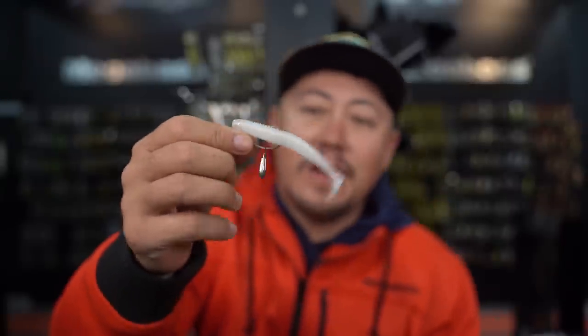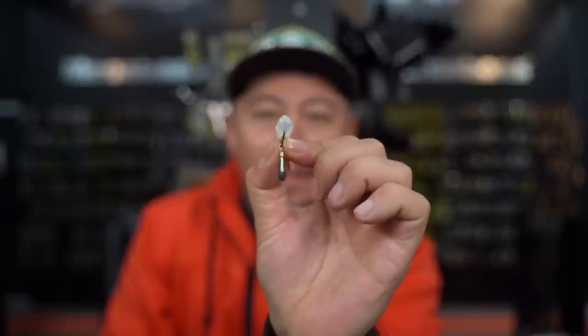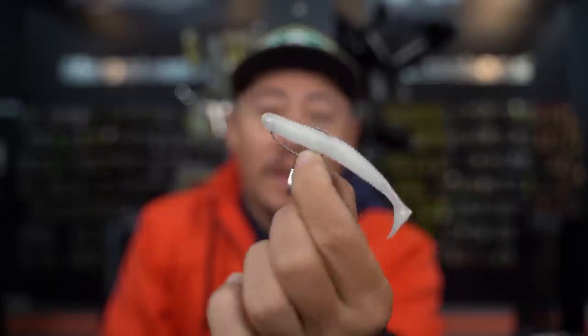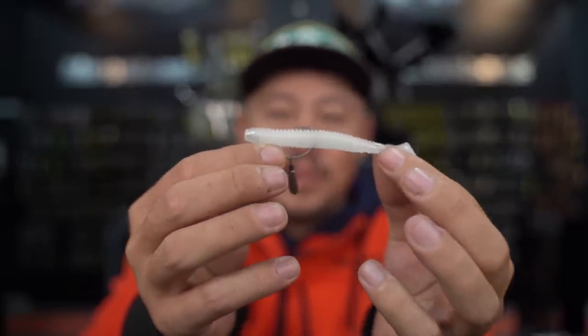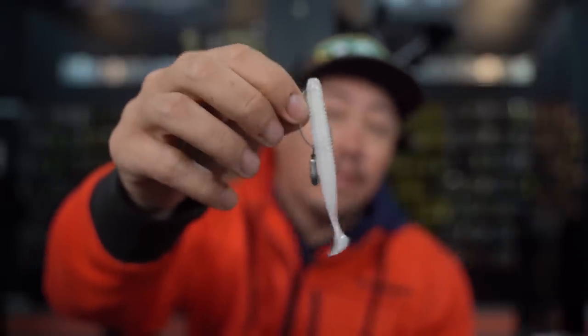One thing that I'm targeting a lot around my area is brush, sheer cliff walls, and things like that. The small profile of this bait is pretty non-aggressive — and this is the big one, the 3.6 — super small, super finesse-y. I'm fishing it on 8 to 10 pound fluoro, and of course I'm using my Windbuster with that. I have the most confidence with that rod — it gives me the perfect action to do 90% of anything I'm doing with the spinning rod.